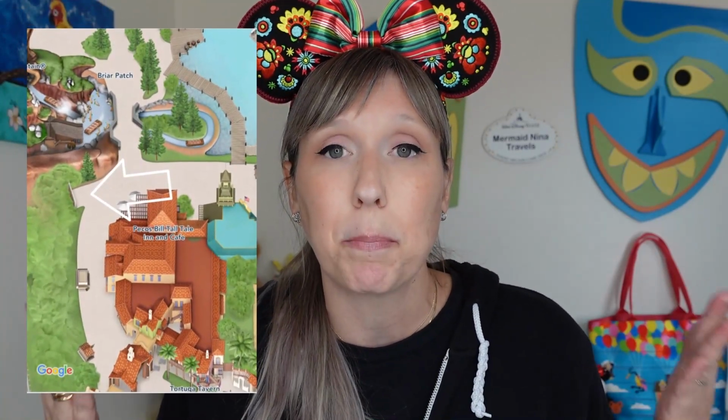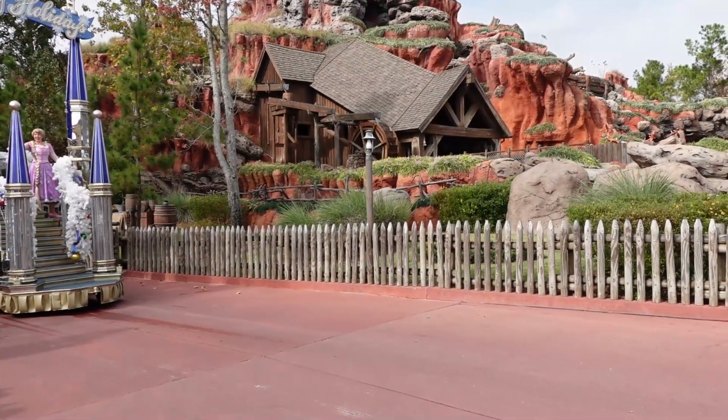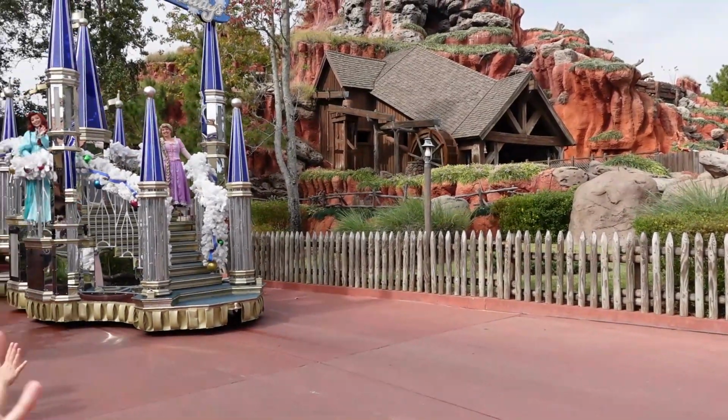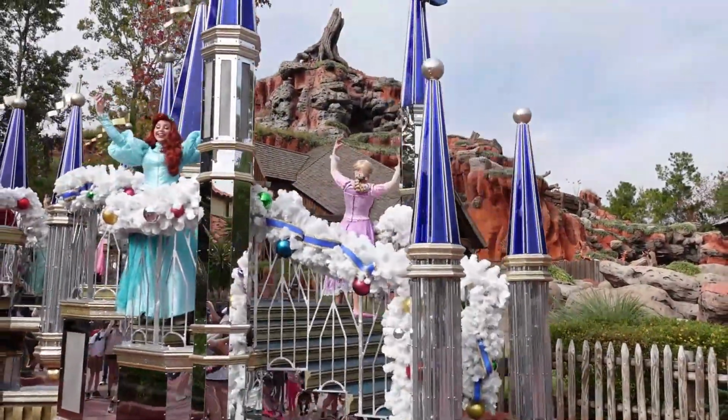So one thing I really want to note about Frontierland is right before you cross the path into Frontierland, with, of course, the big iconic thing that you will see first being Splash Mountain. Before you cross over this imaginary path, what you're crossing over is the parade route. I want to mention this because even though there is no traditional parade right now, no 2 o'clock parade, 3 o'clock parade, or evening parade, there are cavalcades happening right now, which is basically Disney taking individual parade floats, putting characters on them, and taking those through the park. They are using the exact same parade route that they would have used previously.